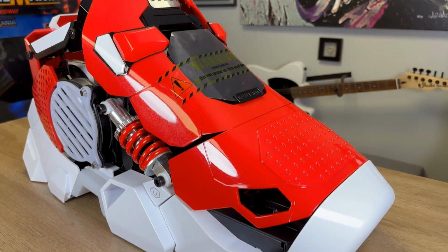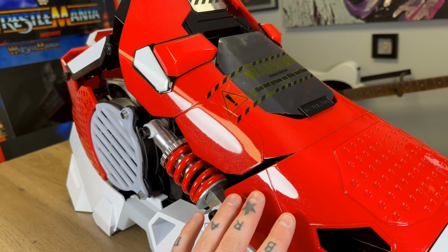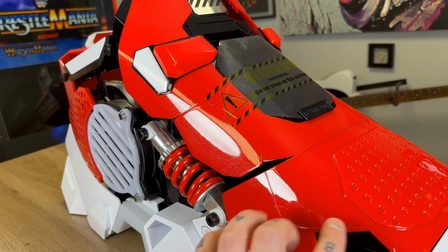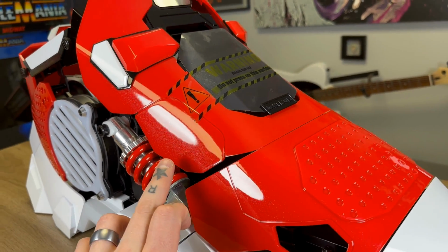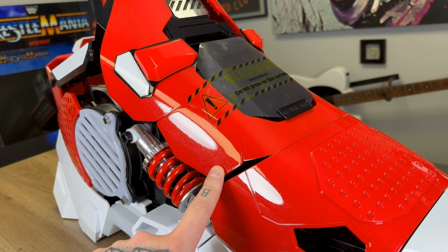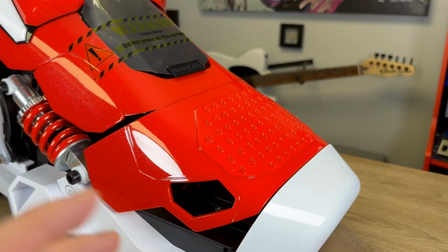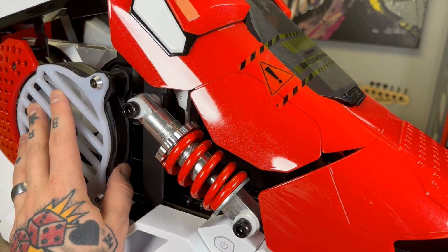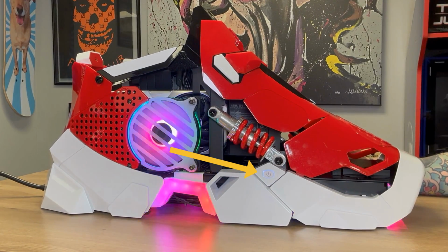All right, guys, I mean, it doesn't get any cooler than this. And I want to highlight this panel right here just because the way my lighting is set up, you can see we do have a glare because it's so glossy, but you can see the shimmer on this little glitter effect that is consistently throughout the entire design here. It's just hard to pinpoint it in video, so I want to show you guys here because just the bend and the lighting here shows it perfectly. We have these little glittery sort of specks throughout the entire finish that just looks absolutely incredible the way the light hits it. It's even on the back side there as well. We can see we've got the cooling fan here. This is going to light up beautifully as well once we power this on. Power button located over here, right underneath the little shoe there, but really, really cool.